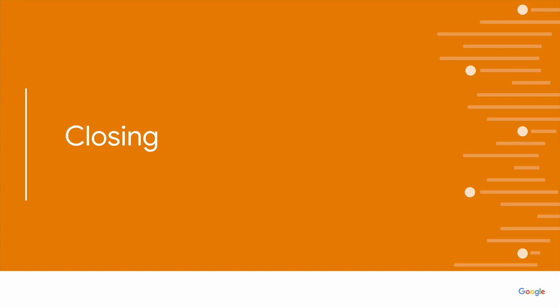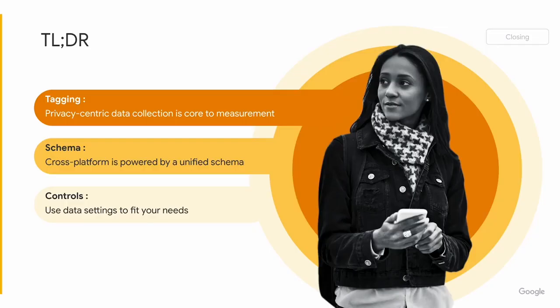So we've covered a lot of ground in this video. So what I'd like to do is wrap with a quick summary of what we've just covered. Starting with tagging. Now, tagging, like I said in the beginning of the video, is an instrumental part and a key foundational element of GA4 because it offers the building blocks that helps you understand how your users are interacting with your website or your app. Through tagging and gtag.js, Google Tag Manager, or through one of our SDKs for mobile measurement, you're able to specify the types of user interactions as events, parameters, and user properties to send the raw data that GA4 needs to liven up the reports that are offered to you.